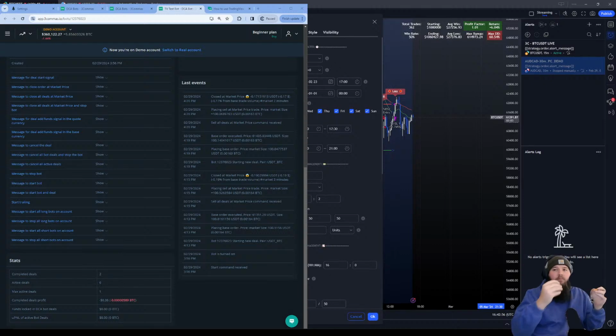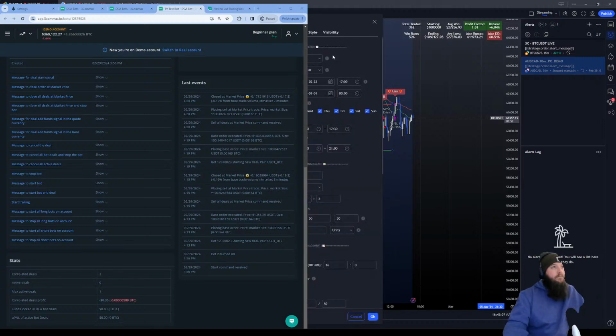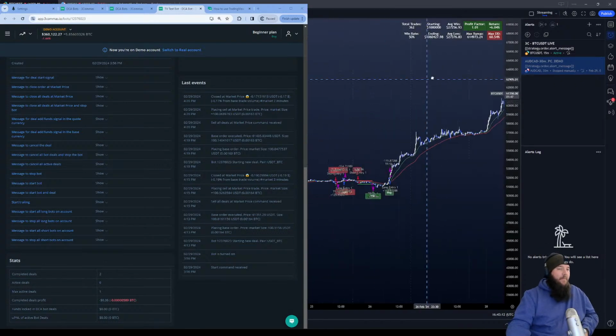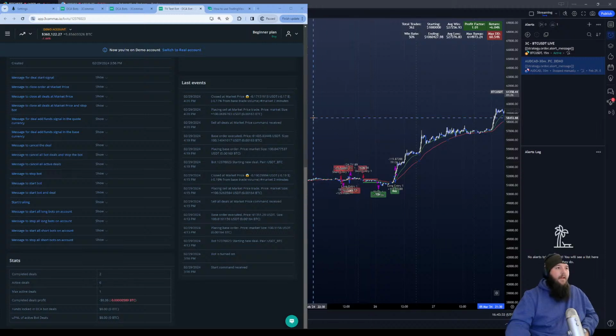First thing we have is the time filter. This time filter allows you to filter the backtesting window and the forward testing window based on specific dates. Say you only want to test in 2024. I can change that right here. And let's just say I only want to test from this last week, so the 23rd and forward. I can hit OK, and it'll filter everything down.